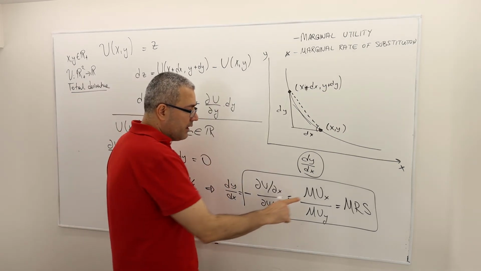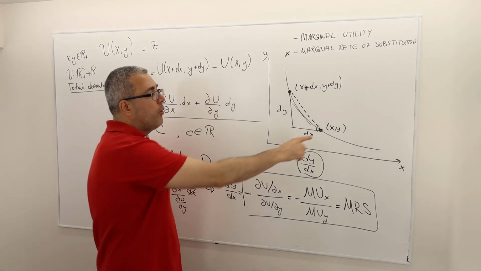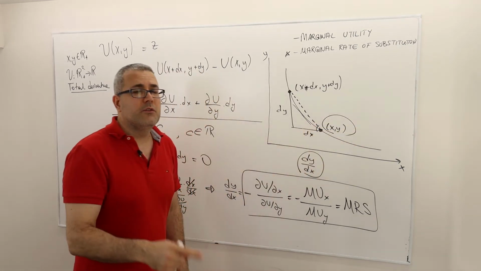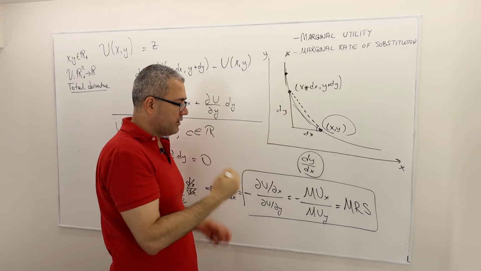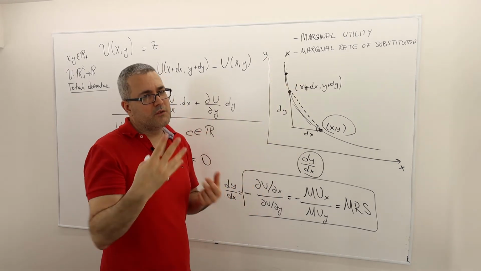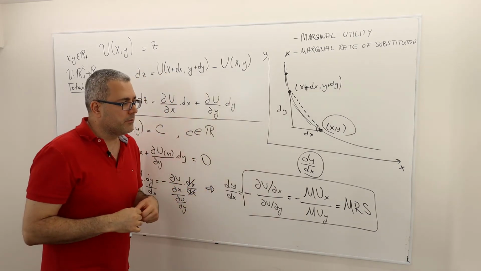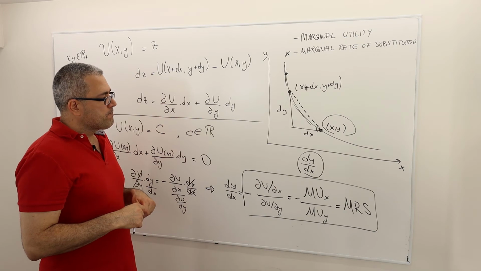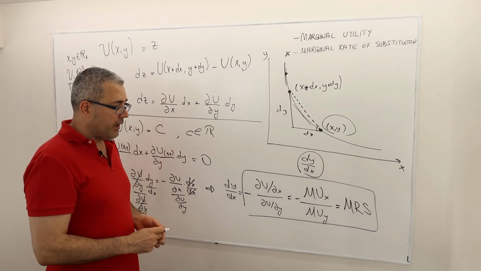Don't forget, here the marginal utility of good x depends on the point, the initial point. If you change the initial point somewhere here, clearly the slope will change. So that means the MRS will change as well. All these arguments you are probably familiar with from intermediate micro. Okay, so basically that's it if we have two variables.